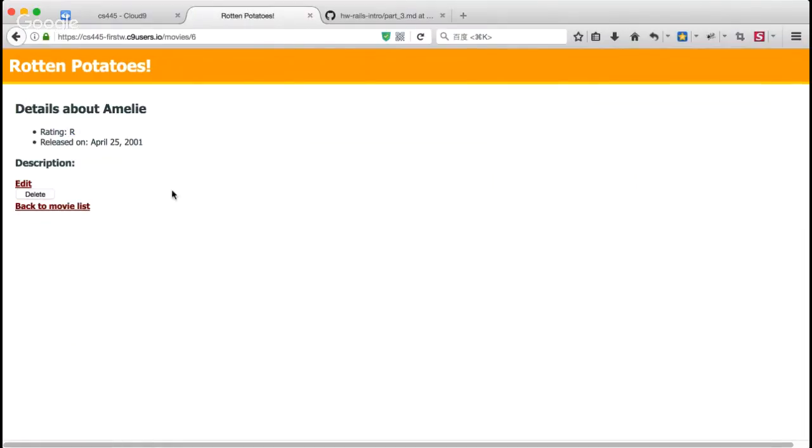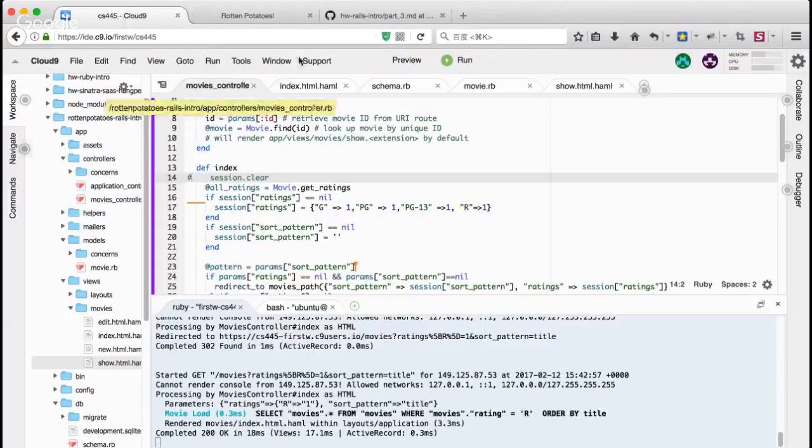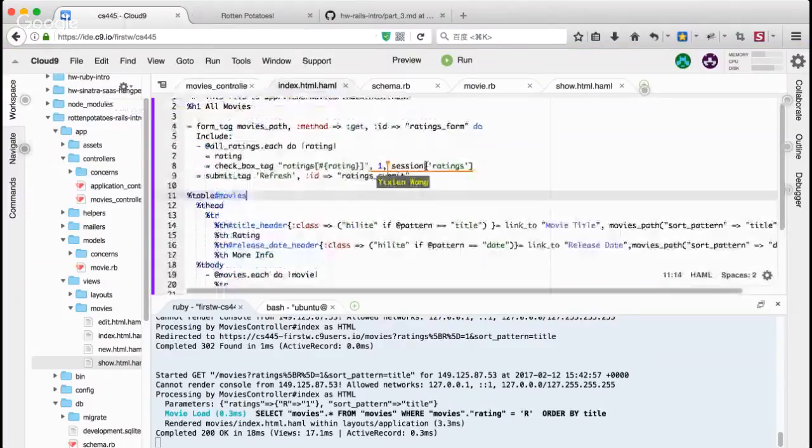Then I go to the list and go back again. Okay, it is still sorted, but this one is still 3, right? Session ratings.